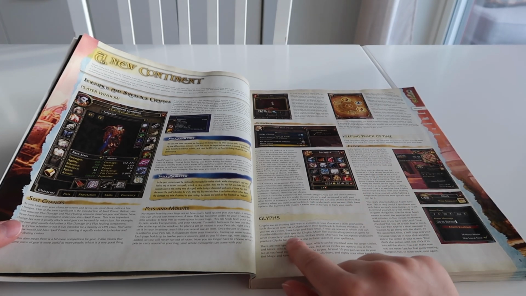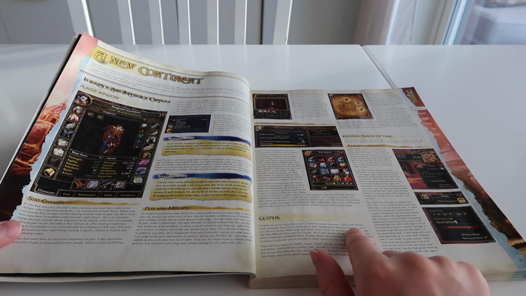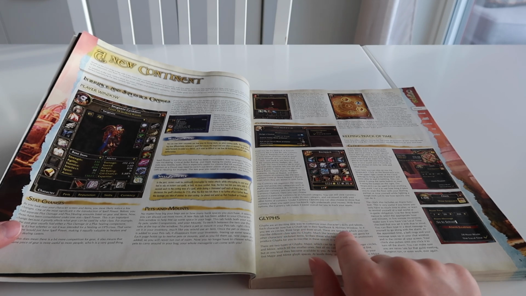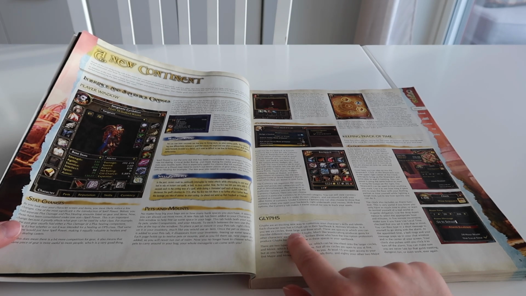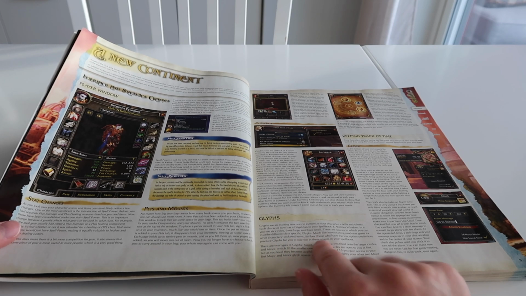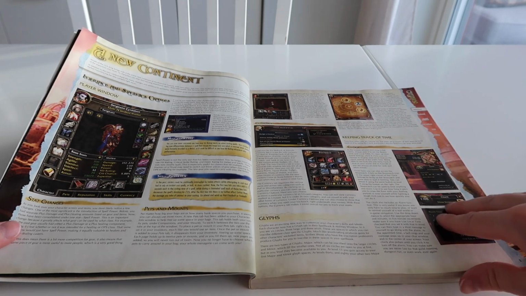And we got the glyphs. Glyphs are an exciting new way to customize your character's skills and talents. Each character now has a glyph tab in their spellbook and abilities window. In it you see 6 circles, 3 large and 3 small. These are spaces in which you can inscribe different class-specific glyphs. I really miss the glyphs, they used to be really fun.